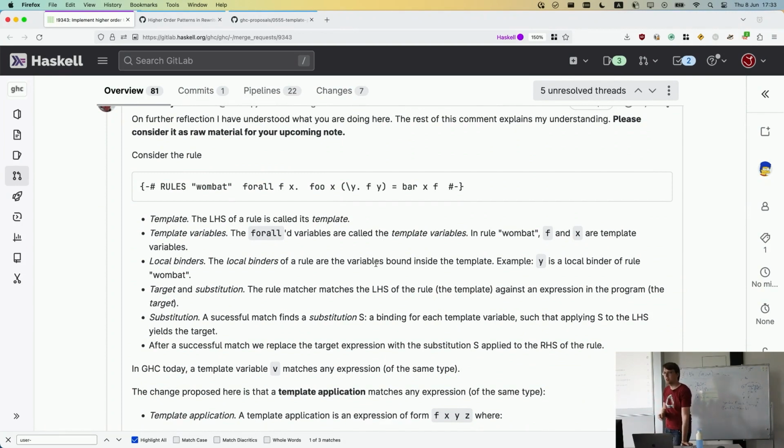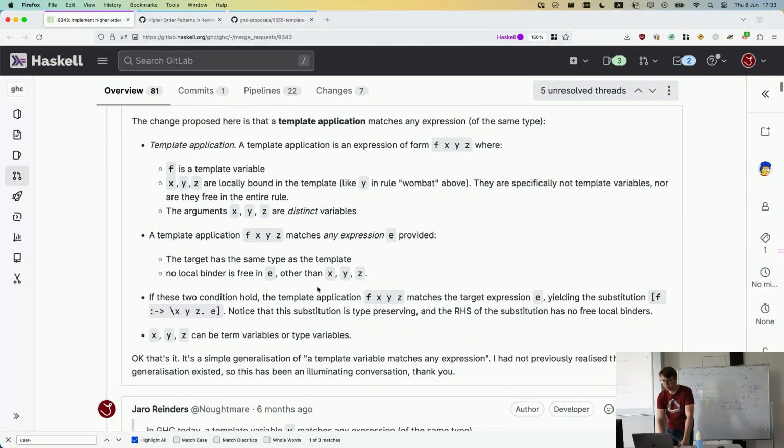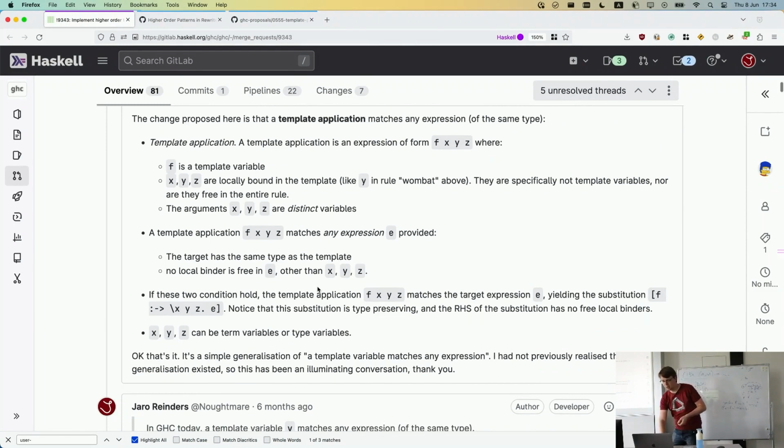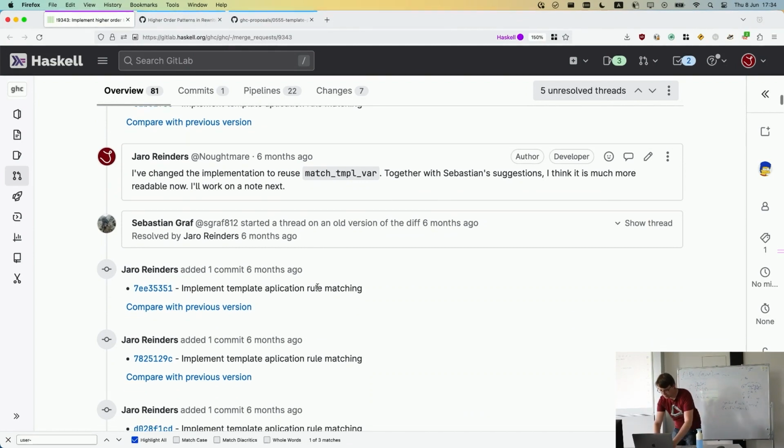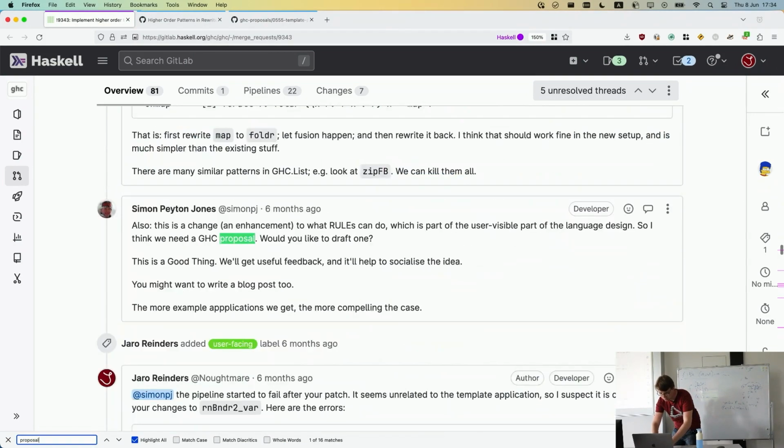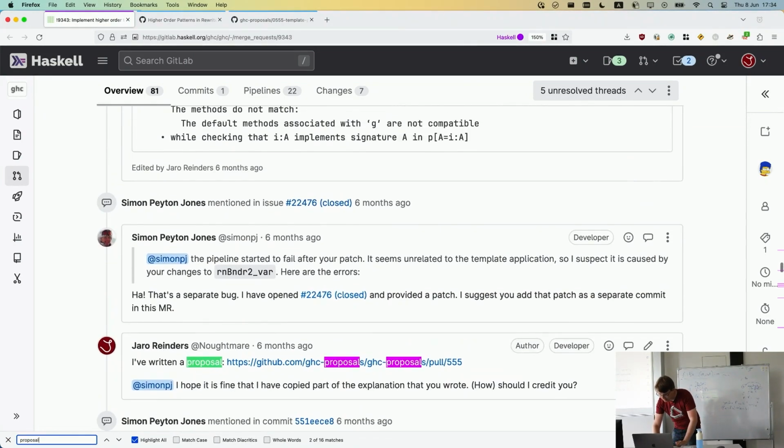So that was very useful as a start for this new ticket, and as a start for the GHC proposal that I wrote in the end, because this started as really a change to GHC that I made, and this merge request. And then at some point, Simon suggested, well, this is actually a user-facing change, so you need to open a GHC proposal. That's somewhere here.